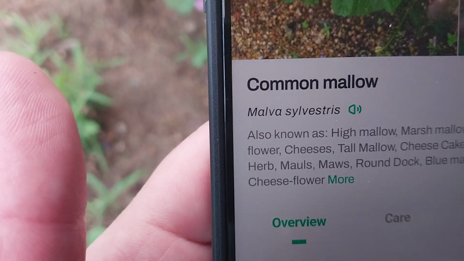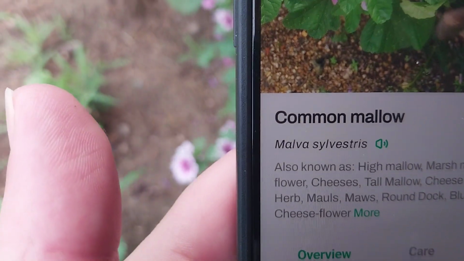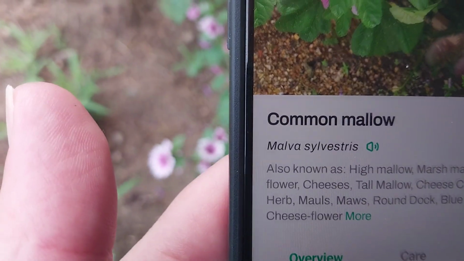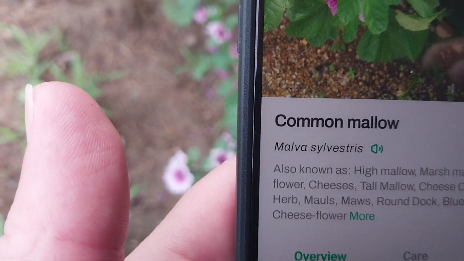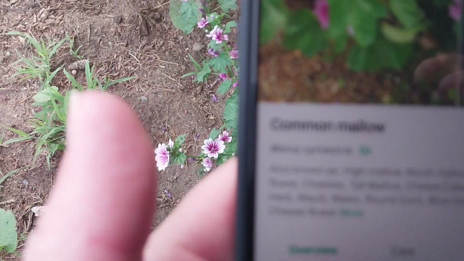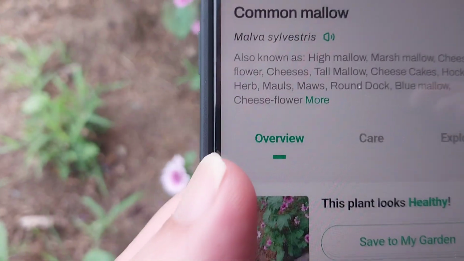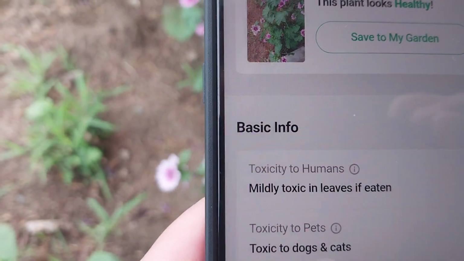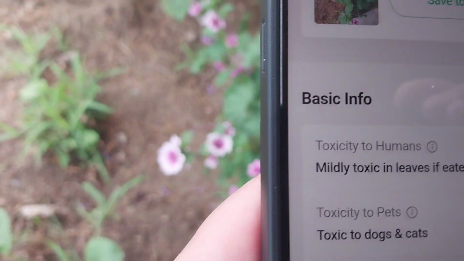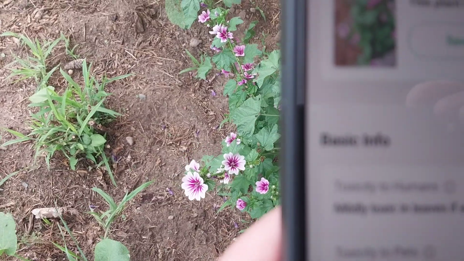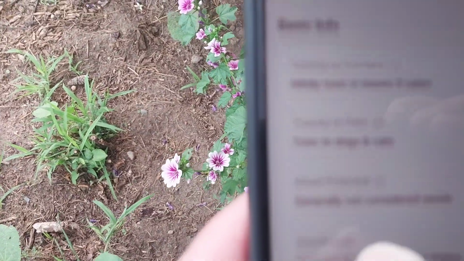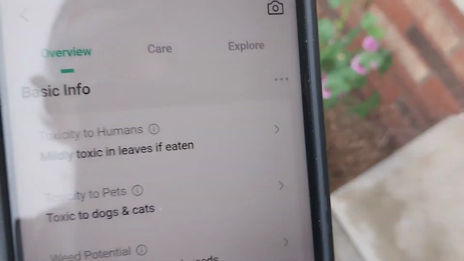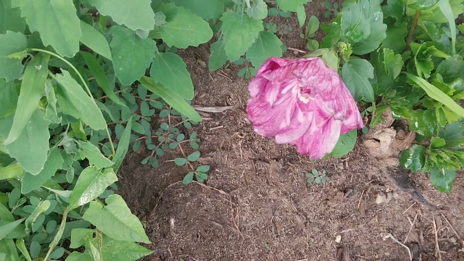Also known as a high mallow, marshmallow, cheese flower, cheeses, tall mallow, cheesecakes, hawk herb, round dog, blue mallow, cheese flower, or more. And it tells you how to take care of it. This says it looks healthy, and it will tell you if it's toxic to dogs and cats. It says right here, toxic to dogs and cats, mildly toxic in leaves if eaten. So generally not considered weeds, it says.